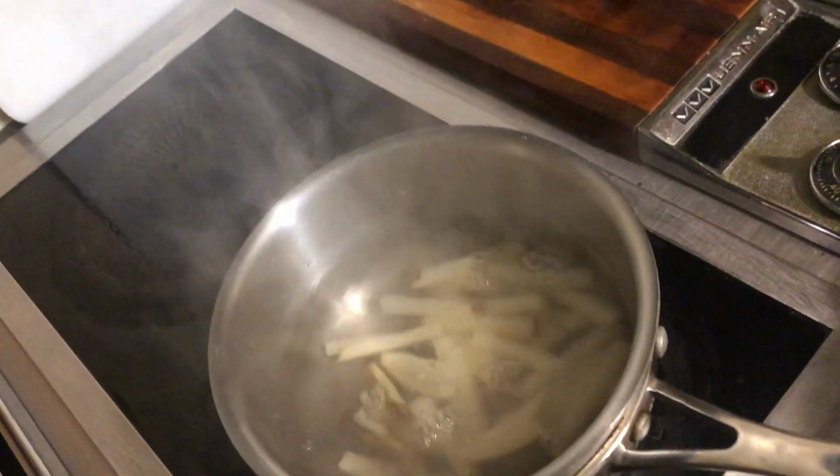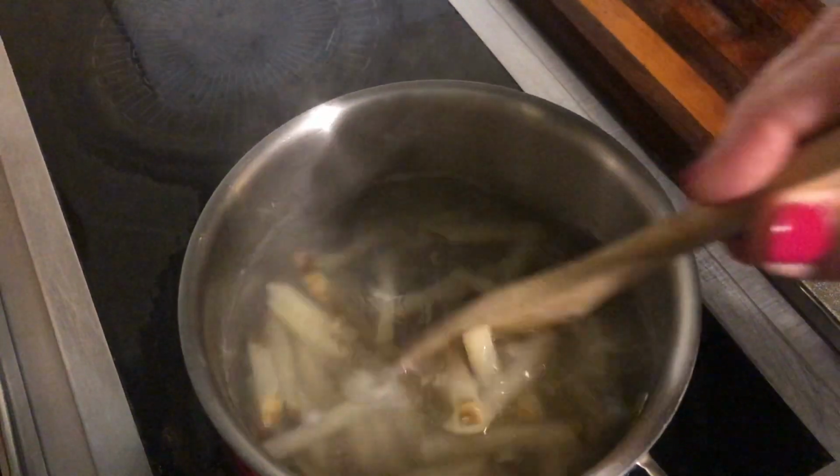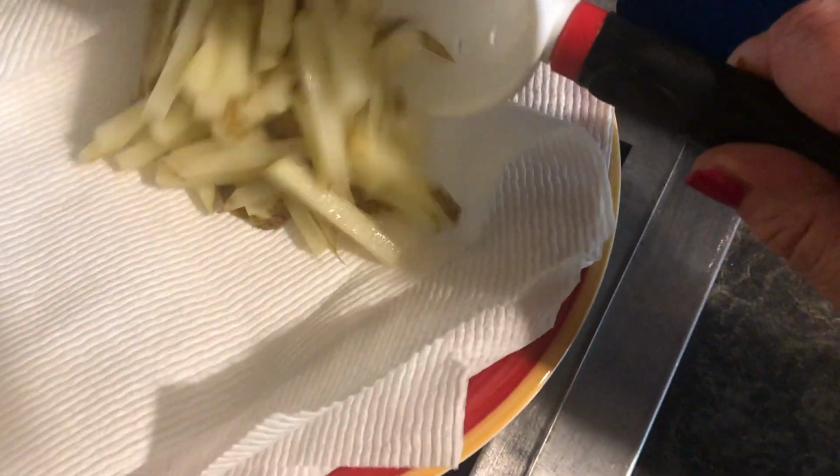Now what I like to do with my French fries, and this is totally an optional step, is pop them in boiling water for about 2 minutes. Doing that pre-cooks them a little bit, and also gets a lot of the starch out of it. Then after the 2 minutes, I literally just put them on a paper towel to drain them a little bit, and then I put them back in here for a little bit of seasoning.